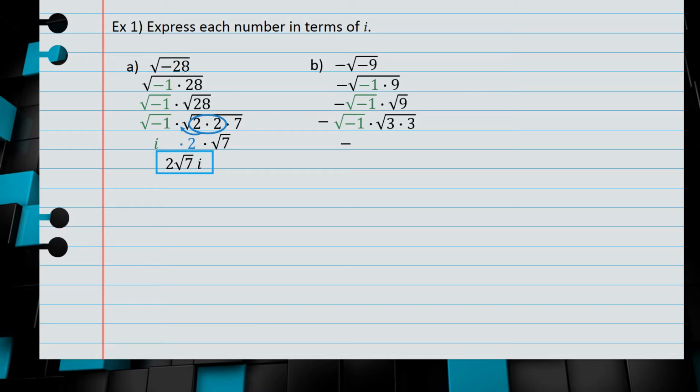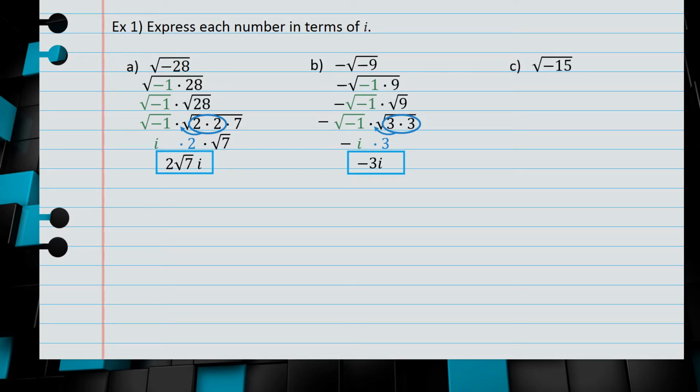Now that everything's factored, we're ready to start simplifying, if at all possible. The negative on the outside is still there. The square root of -1 we now know can be represented by the letter i. And then under the square root we look for sets. Notice we do have a pair of 3's, so it comes out. And since there's nothing else left, the radical disappears. So we have a negative i times a positive 3, which together gives us -3i, and that would be your result.